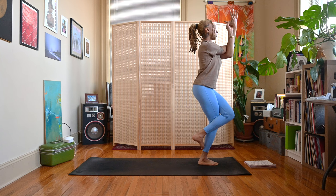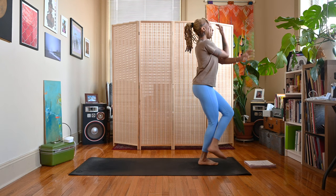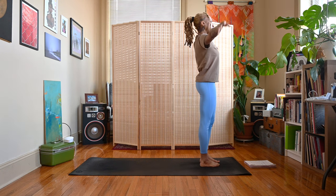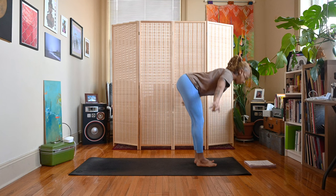Keep breathing. Good. It's okay if you're wobbly or if you fall out of it, it's normal. This might be new to a lot of people. Take an inhale, exhale, unravel, extend those arms up, inhale, exhale, lower down for a forward fold. Good.